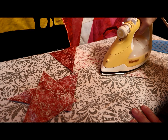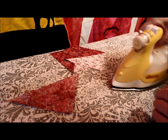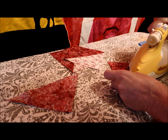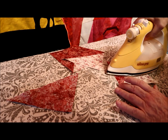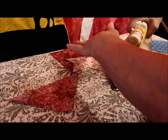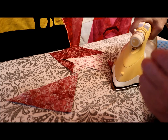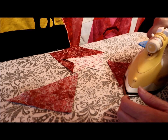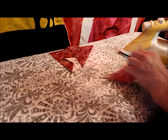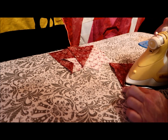I am pressing my seams to the dark side, even on this block. Hopefully it'll work, because a lot of people press this seam open on a pinwheel, but I don't. I press it to the dark. And I make sure, very, very careful, that I'm not pressing or ironing my bits skewed. Very important. And again, I choose to do it this way, gently but firmly. Other people choose to go up and down, whatever your preference is. In quilting, there's a ton of ways to do a ton of different things, and everybody gets comfortable doing it their own way.